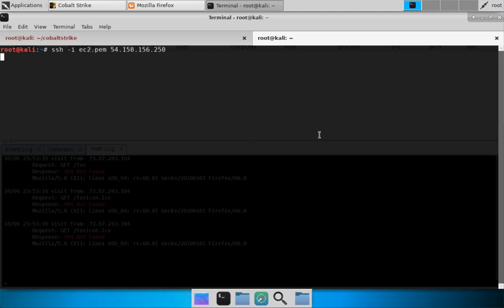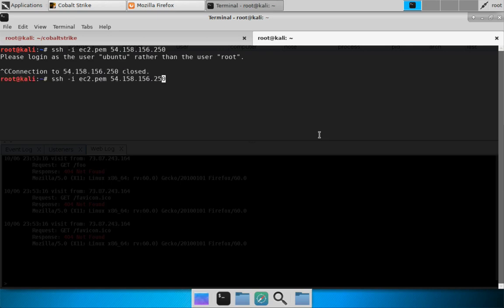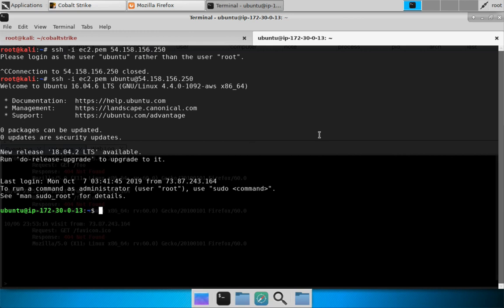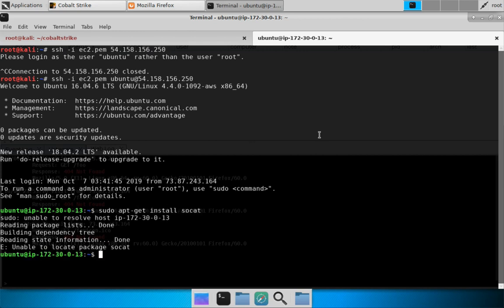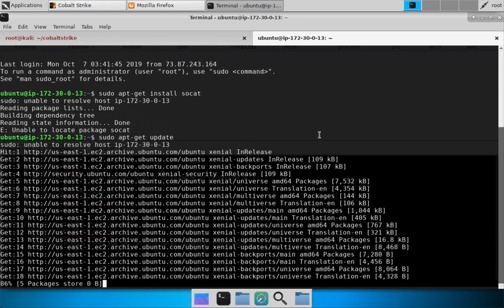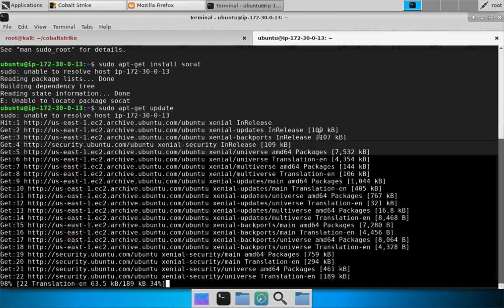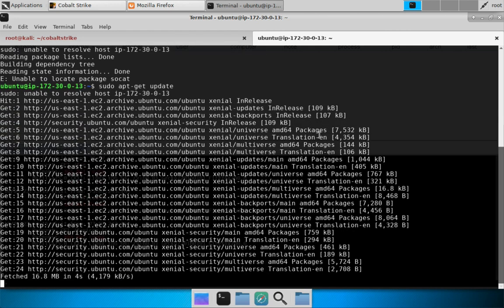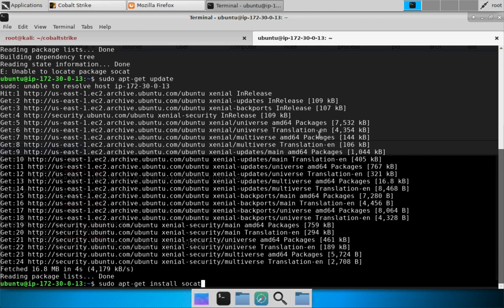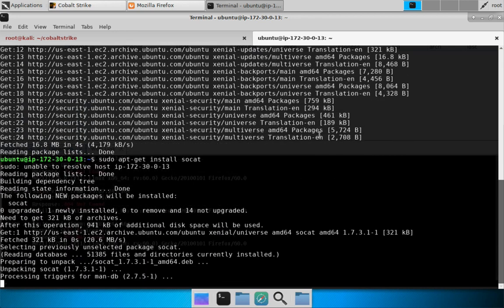We're going to use my EC2 key, and thank you. We should probably log in as the user Ubuntu and not root. Next, I'm going to just do an apt-get install and bring SOCAT onto this box. And of course, we can't locate the package SOCAT. Why would we? All right, let's do an apt-get update. And let's try to install SOCAT. Money. It worked.